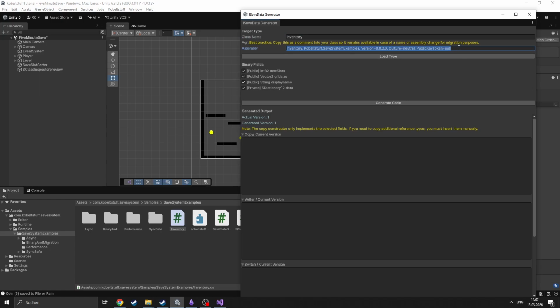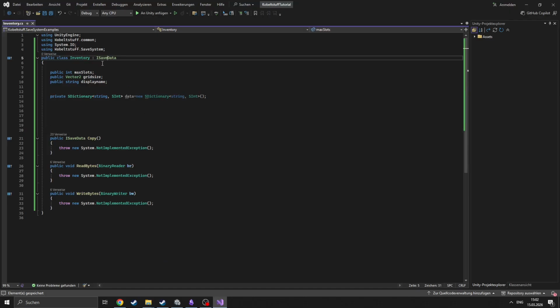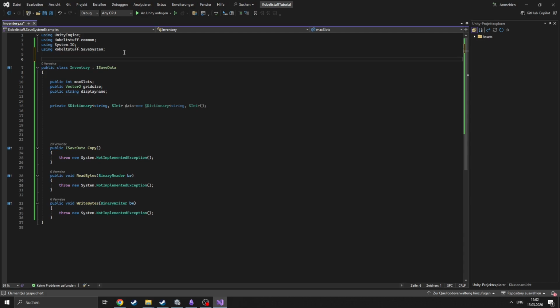For best practice, I recommend to just copy the qualified assembly name and put it on top, since if you want to change the name or the assembly or anything in the qualified name, you have to have the old one to migrate it to the new one.